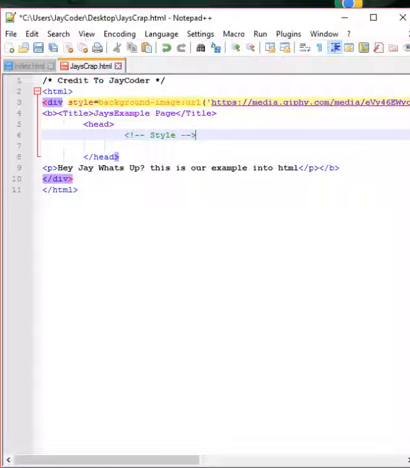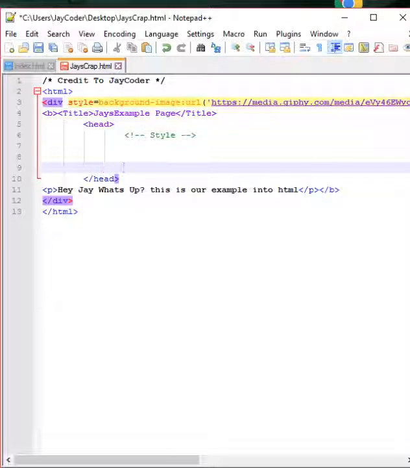So now we have this, and I just want to make sure it's more clean. I'm just going to copy this right here. Now we're going to put our code right here.